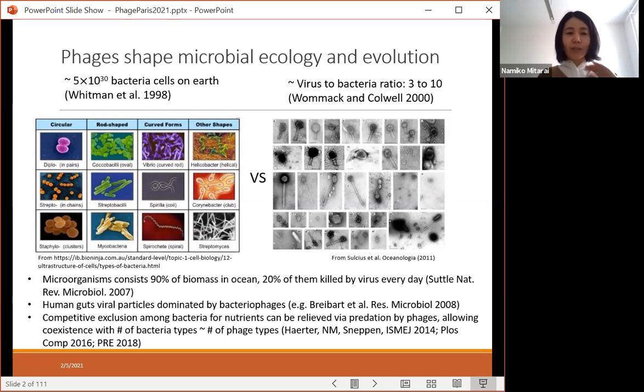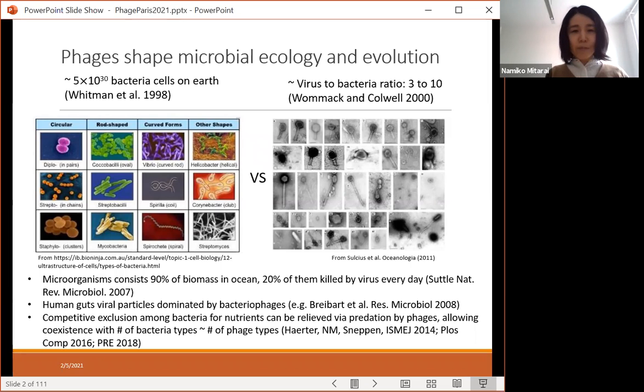So I myself worked to some extent on how this phage can play a role in the bacterial community. For example, even if the bacteria themselves have nutrient competition, so that there should be a competitive exclusion, if the faster growing bacteria has a phage that attacks them, then there will be space for the slower growing bacteria to get in. So you can actually construct a food web of bacteria and phage that contains many bacteria types and many phage types, as long as you have roughly the same number of bacteria types and phage types.